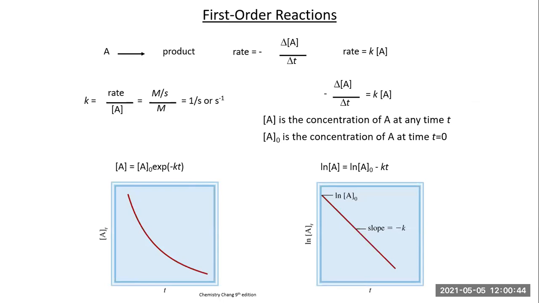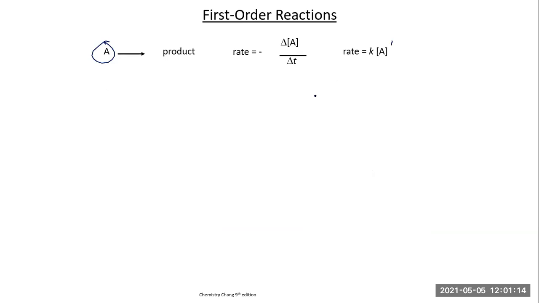And there's a couple of ways you can get to first order. You will usually have one reactant that has an order of 1. The other way you could get to it would be 2 reactants where the other one has an order of 0, right? And obviously would not affect the rate. By the way, that is what we just saw in that last example. What does it really mean when that one has a 0 order? Let's go back for a second to that one.